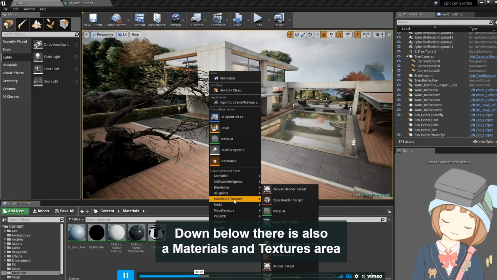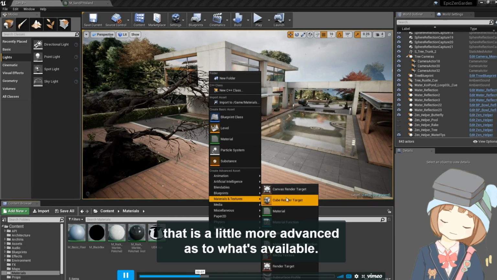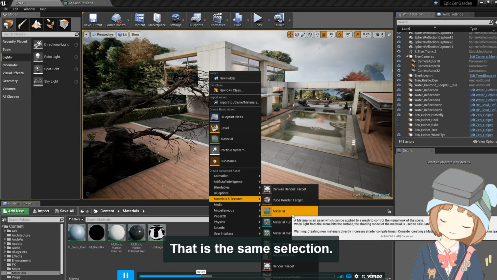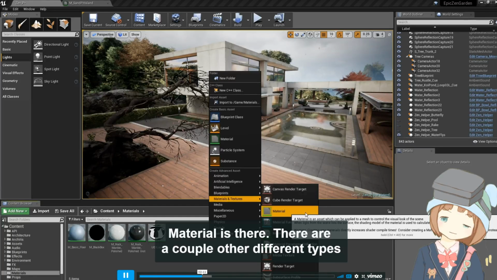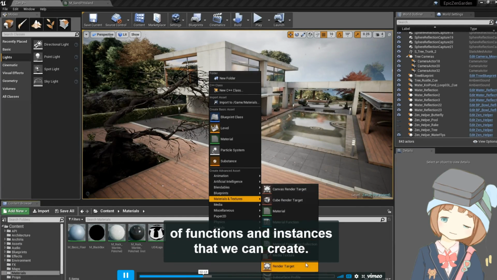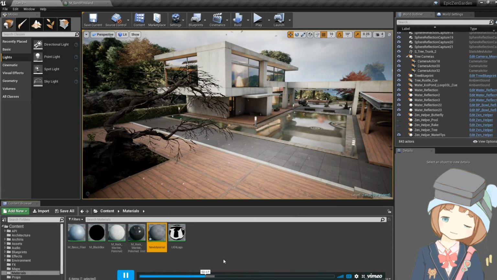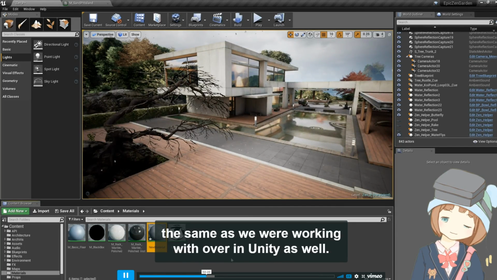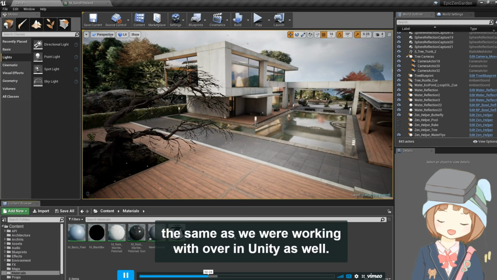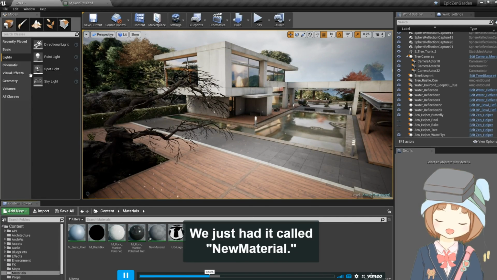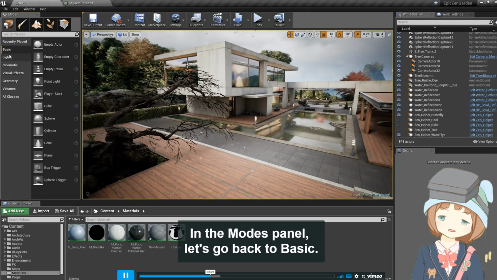Down below there's also a materials and textures area that goes a little more advanced as to what is available. That's the same selection material there. There's a couple other different types of functions and instances that we can create, but I'll just create a basic material. I'll leave it called new material, same as we were working with over in Unity, where we just had it called new material. So let's go back to basic over here.